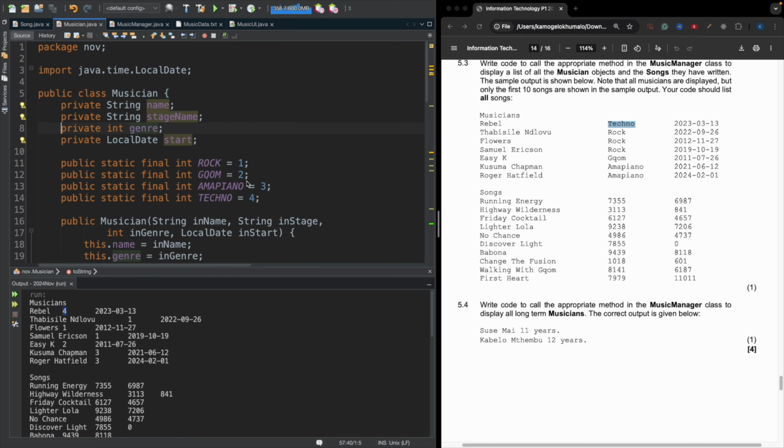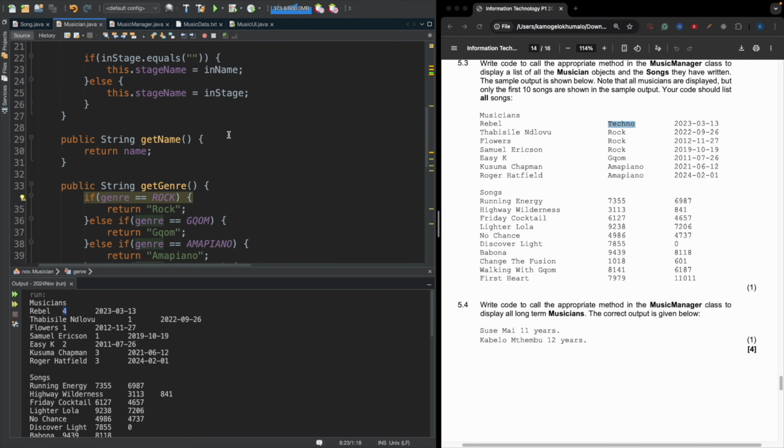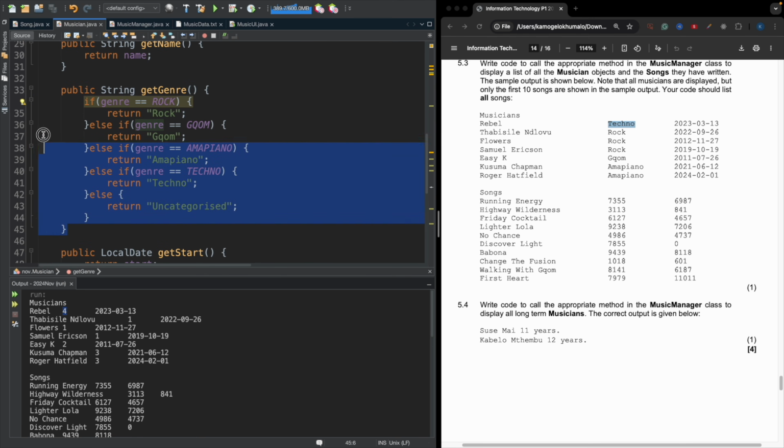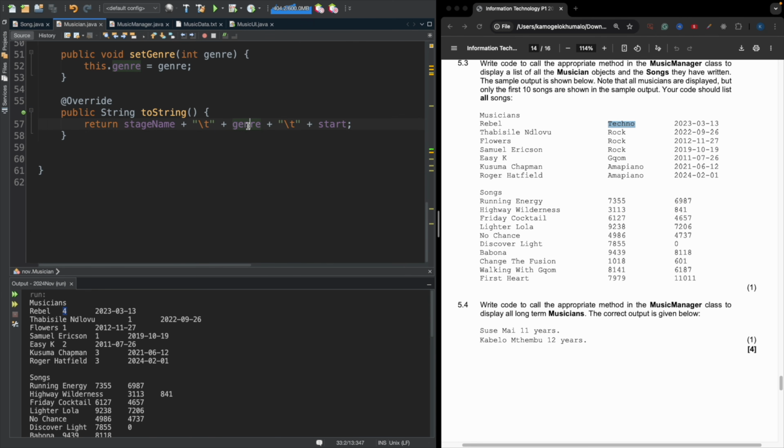Genre is an int. We don't want an int. We want the string representation of the genre. Do we have a method perhaps that does that for us? Indeed we do. So instead of calling genre in this toString, we're supposed to call getGenre, like that.